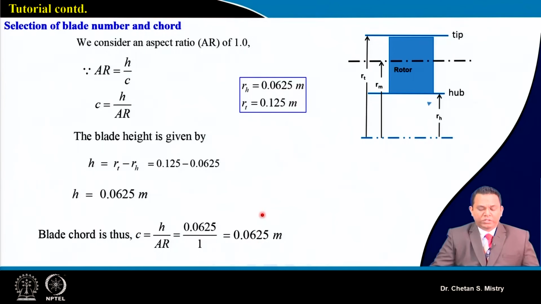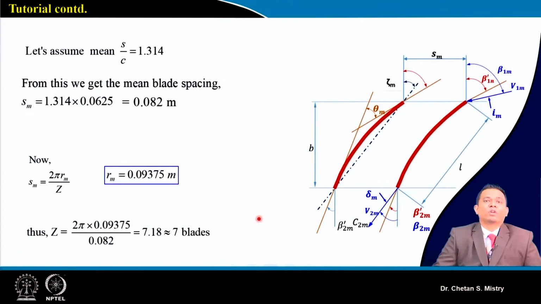Okay, now once this is known to us, we can do our calculation for the number of blades. Again, in this case, the selection of number of blades is always a challenging part. We are designing the ventilation fan at this moment, and for that ventilation fan, the cost will be one of the criteria, and that's the reason why this number of blades selection is also a very important consideration.